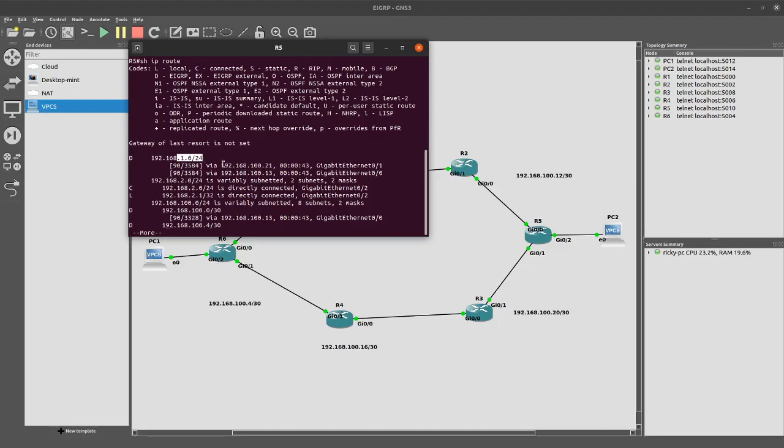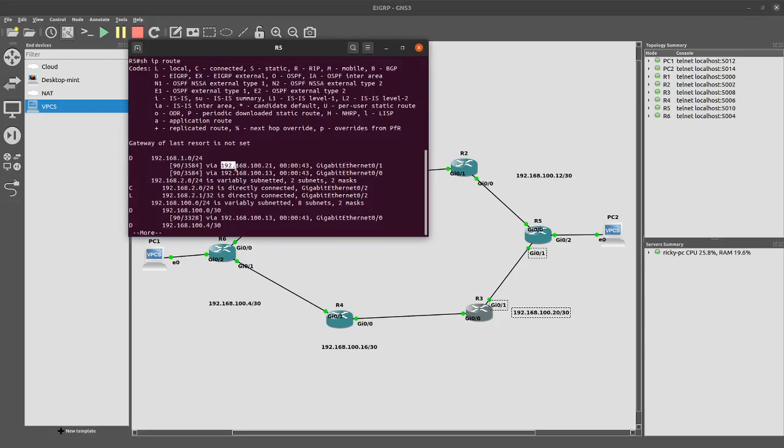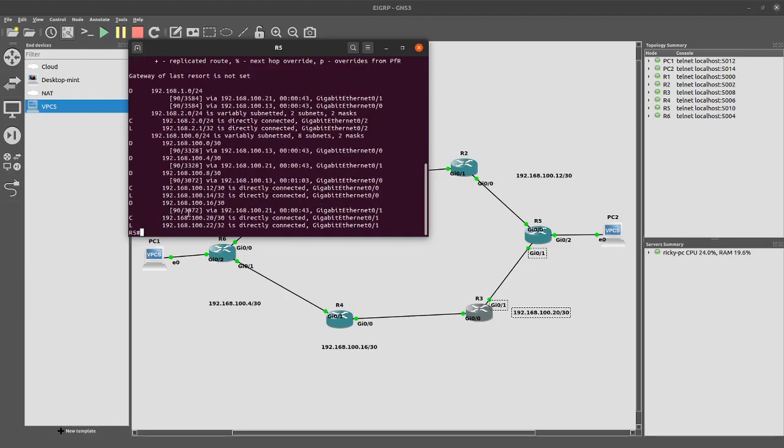It learned it via 192.168.100.21, which is this one; first it got the 21, and 13 is the other side of that one. And also 192.168.2.0, which is directly connected. You can see it is variably subnetted; it summarized all the routes and shows the distance vector.